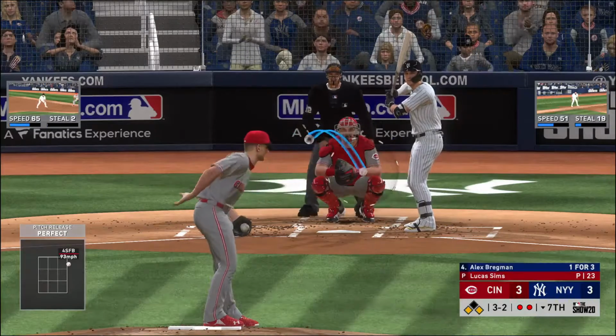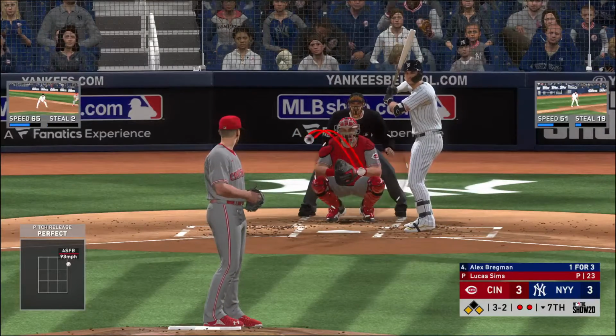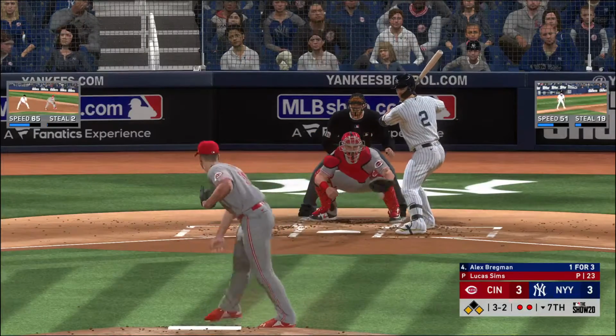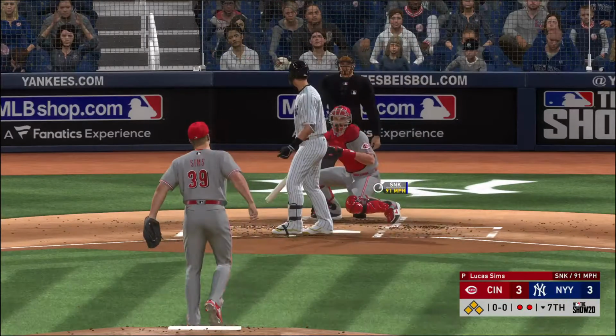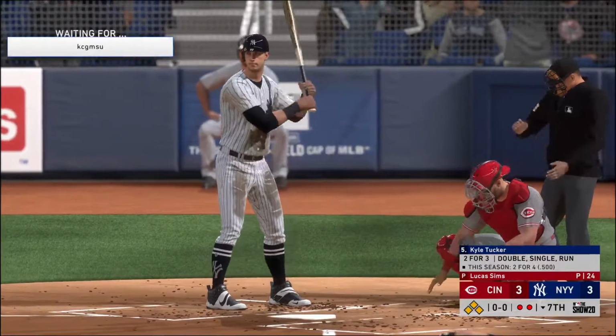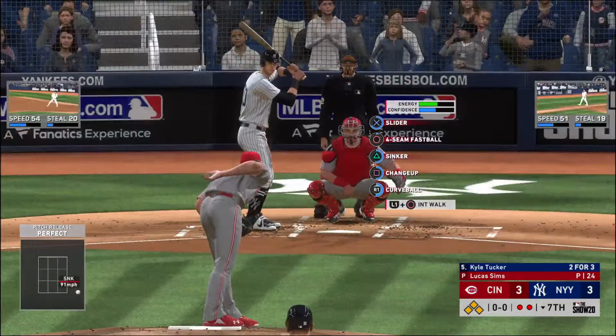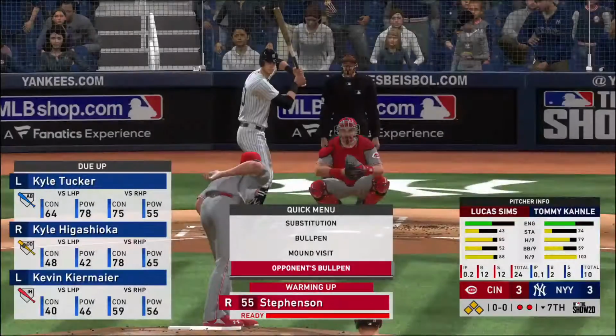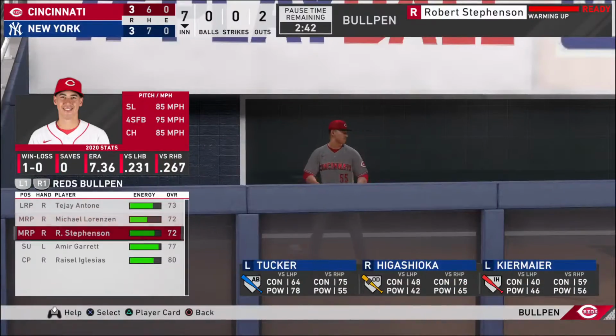For the guy on the mound, this is one of those innings where nothing comes easy. He's thrown a bunch of pitches, and this AB hasn't been any different. Definitely laboring at the moment. And he misses with it for ball 4, so the bases will be loaded now with 2 away. And now a crucial spot. Bases loaded, 2 men gone. And in to hit next will be the outfielder Kyle Tucker.